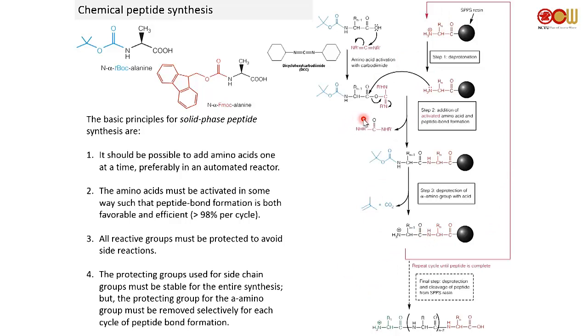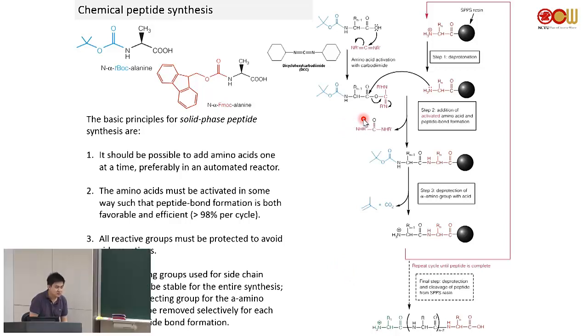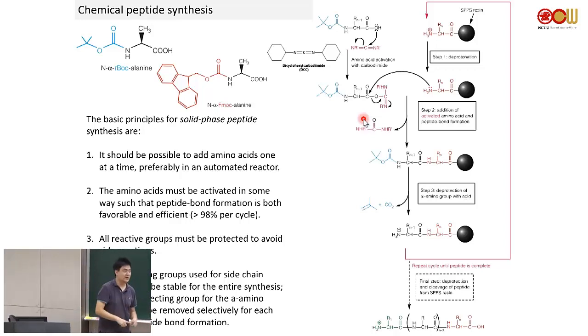What do you notice? Okay, it's again the same question from Edman degradation I have for you. How do you stop the reaction for one cycle? Meaning, how come? Let's say you have a bead with glycine. The next base you want to add to it is alanine. Okay, so you want glycine, alanine. And the third base you want is serine. Okay, whatever. So you want glycine, alanine, serine. Okay, how come?